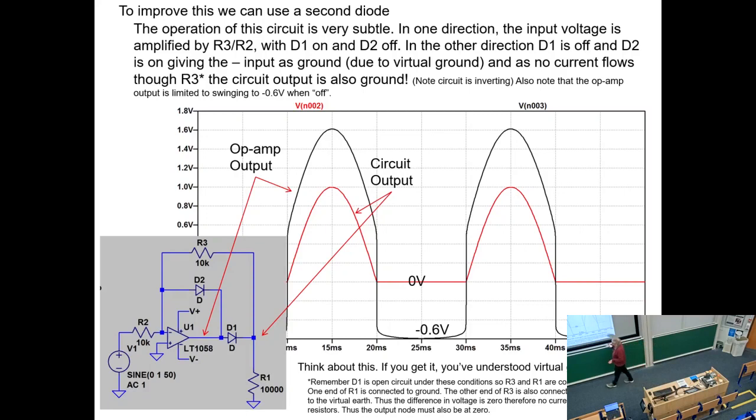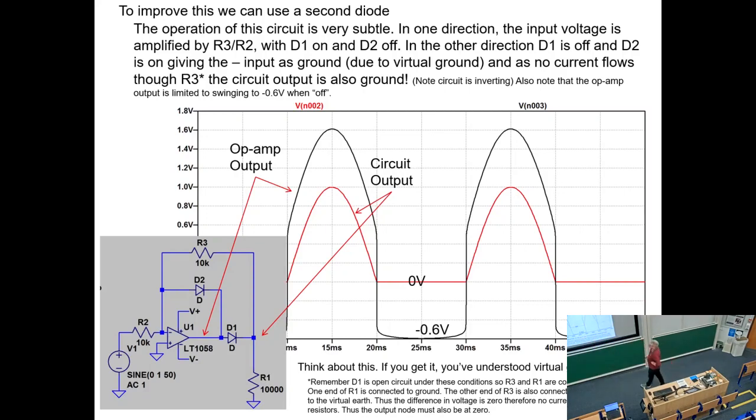So if you want to analyze this, you've got to break the circuit into two chunks. You've got to say, what does this circuit look like for positive inputs? Which of these diodes are open circuit? Which ones are we going to treat as short circuit? Redraw the circuit, analyze it. And then say, what does the circuit look like for negative inputs? Which diodes are on? Which diodes are off? Redraw the circuit, analyze it under those conditions, add the two together with superposition, if you like, but time-dependent superposition. Because you can't have both cases at once. Input is either negative or positive, can't be both at the same time. And so you can build up this part of the circuit, and then this part of the circuit, and add them together. So that's how you can analyze these circuits.